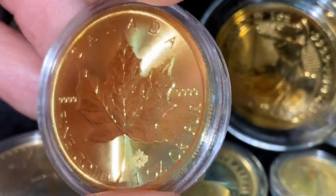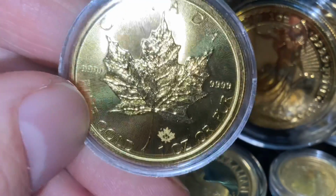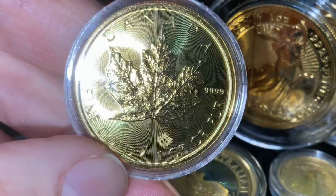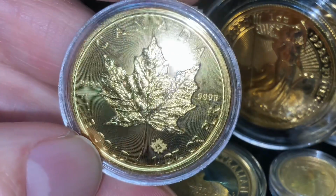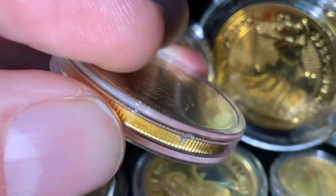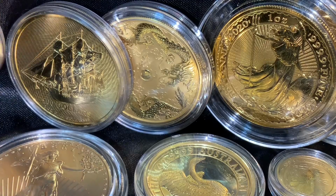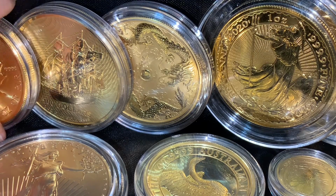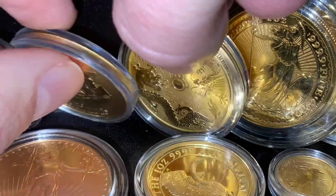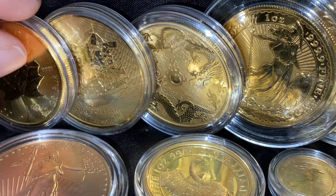Just a beautiful coin all around, very nicely struck, simple security features. Royal Canadian Mint is top of the line when it comes to security features, and how they set themselves apart by the diameter and the thickness of their gold and silver products. I think is second to none. So that makes the list there for a top coin of 2020, in my view there. One of the top 7. Let's set those aside and go to the next one.